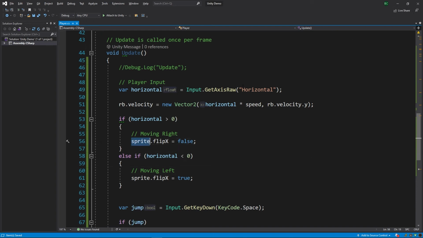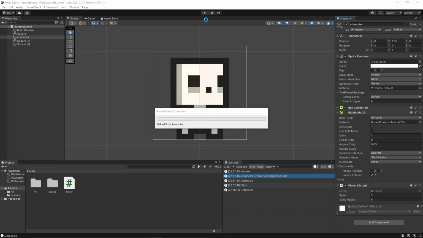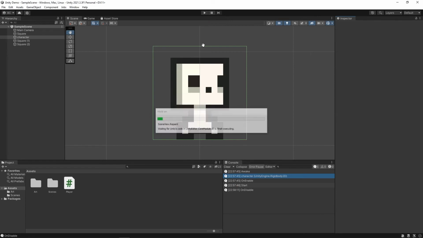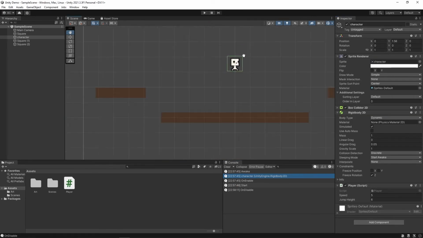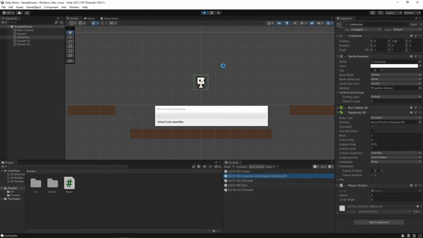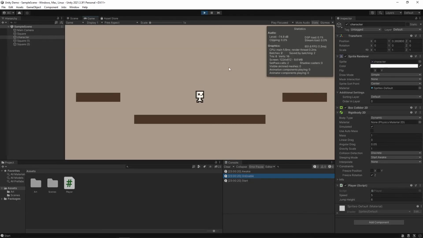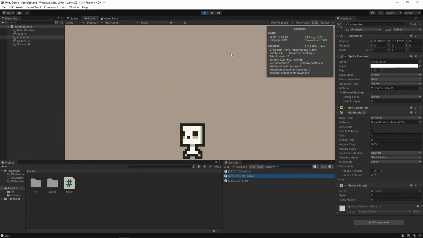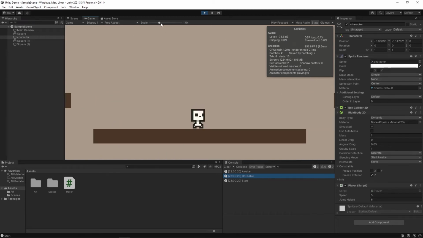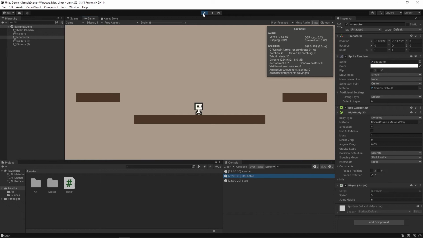Okay, so now this should just work. If I back out of here, maybe press F, zoom out a little bit. I walk right, I'm facing right. I walk left, I'm facing left. So now we have a much more alive character who's actually moving around. His art's changing whenever you go around. Perfect. There's also this little scale slider if you want to look closer at your game.